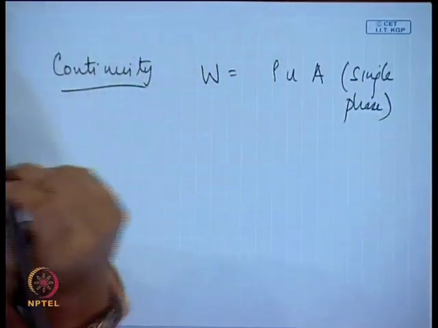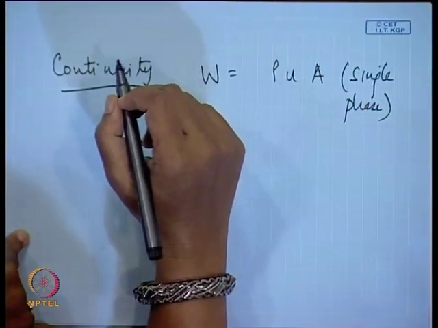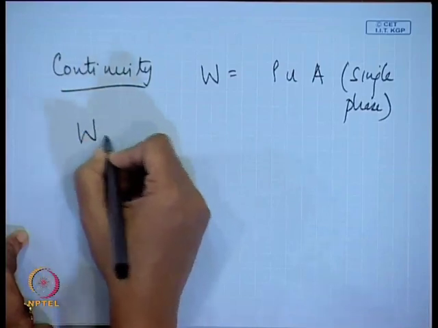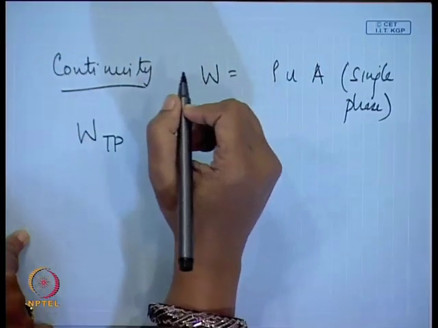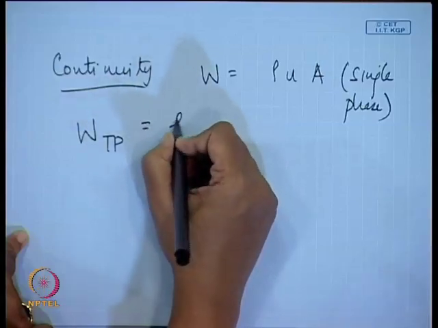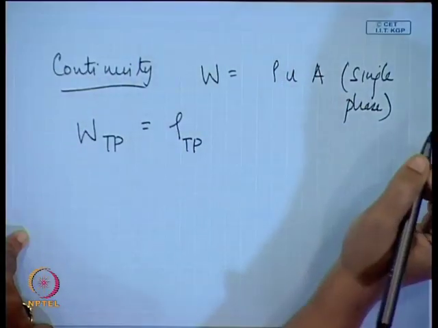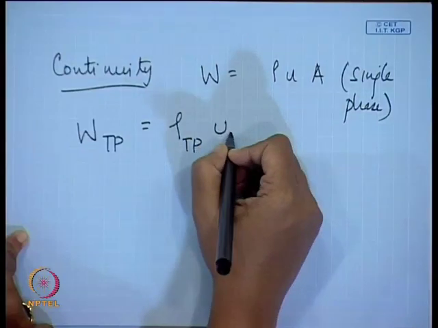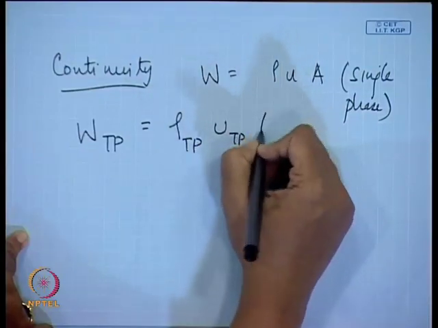Here, same thing, the total mass flow rate has to be constant, is it not? So therefore, we can write that the individual mass phases might vary, but the total one has to be constant. So this has to be equal to rho TP, u TP, or you can write it down as J into A.